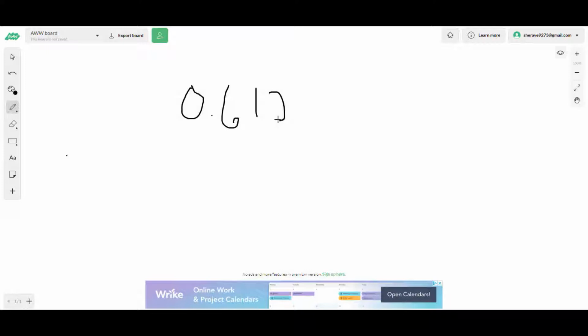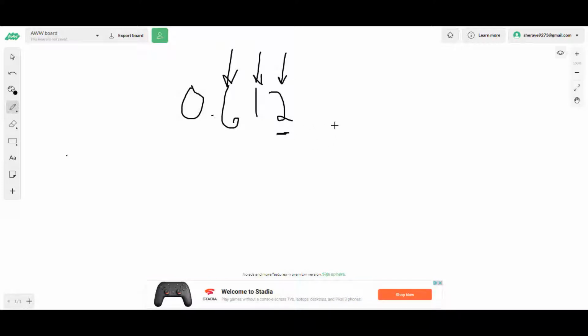612. Now, there's nothing in your whole numbers, but you have to have that to show it, because if you didn't, this would just be 612. So to have this decimal right here, you say this number just like it is, 612, but then you have to remember the place value. This is the tenths. This is the hundredths. And this is the thousandths. Now this is the far right. This is as far right as it goes. This is what it means when it says the rightmost decimal place. So now you say this place value: 612 thousandths. That's where that comes from.